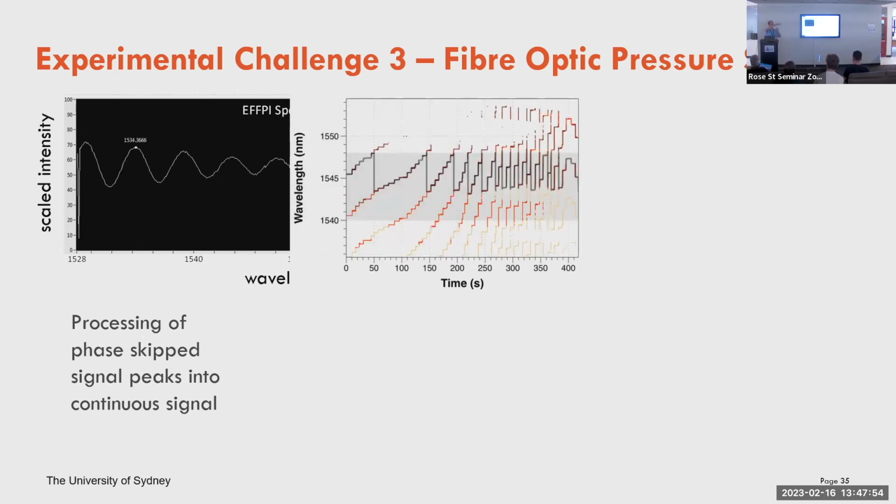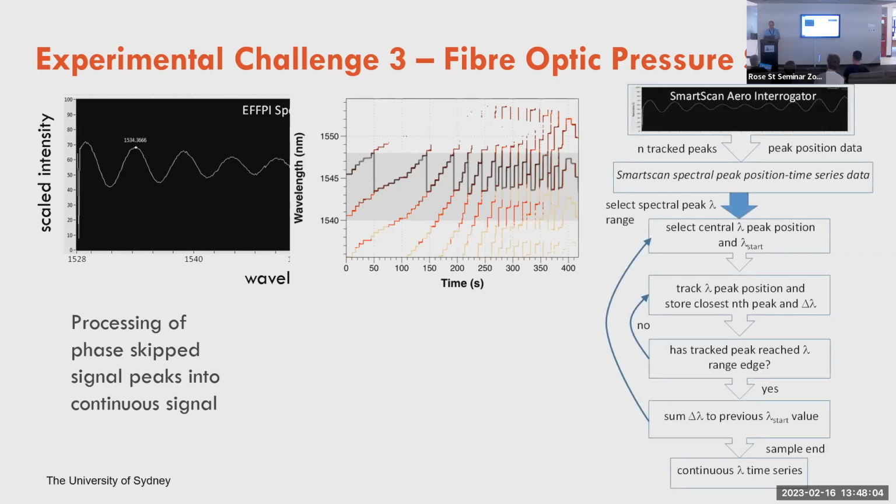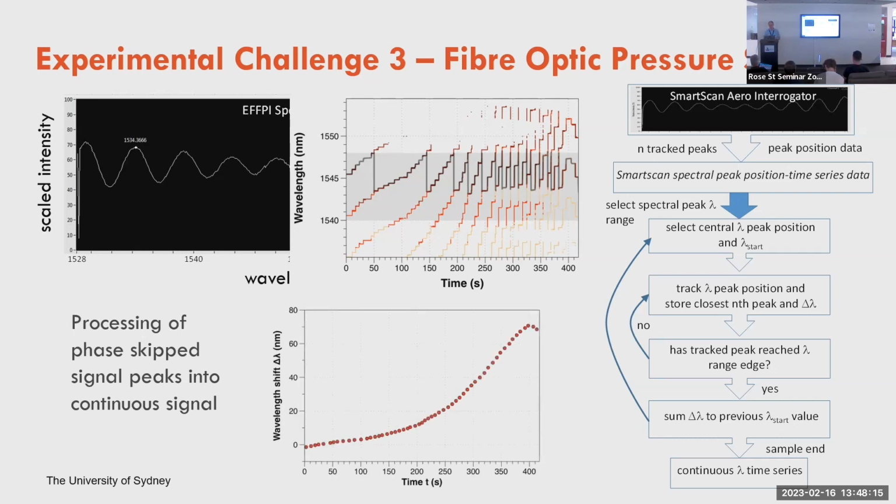It's all stepped, because as the peak is skipping and coming back in the other side of the spectrum, you've got to track it. So we had to do a load of software and develop a process where we had to recover the full range of the data by tracking this and tracking the skip as well. And we managed to do it. And then we recovered this data into continuous data, and we recovered the flight data from that. So it was an interesting problem, but I can talk a bit more about this in another seminar. But we successfully recovered the data. And there were lots of other issues with the data, but I can talk about that another day.